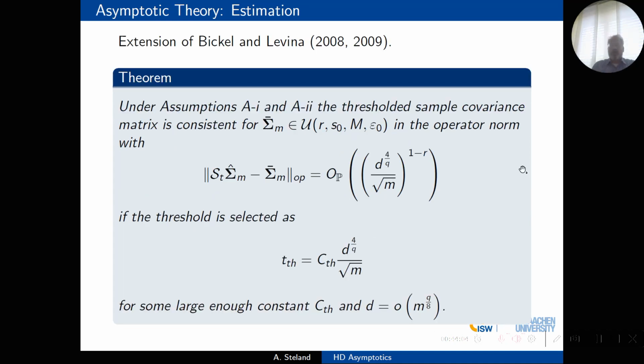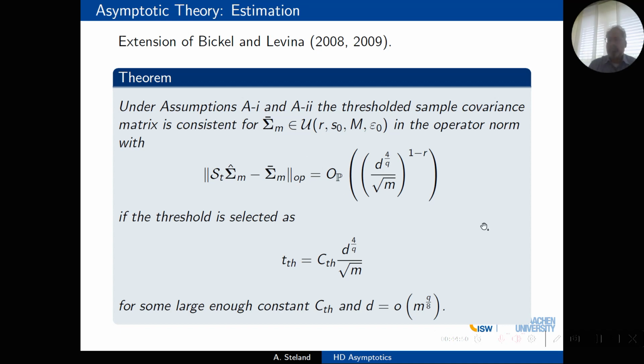Yes, and using this basic, elementary, but crucial inequality, one can show that under our very general vector time series model, thresholding the sample covariance matrix allows us to estimate the true covariance matrix consistently, and we get the same result as in the papers of Bickel and Levina, but these results are for IID vector data and not for nonlinear and possibly non-stationary vector time series.